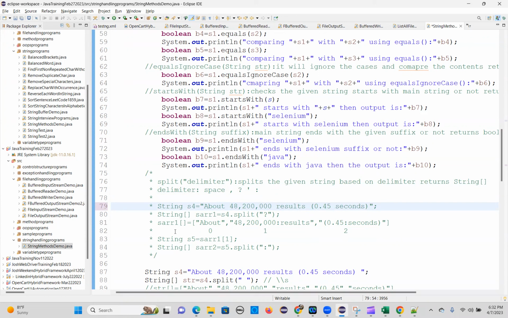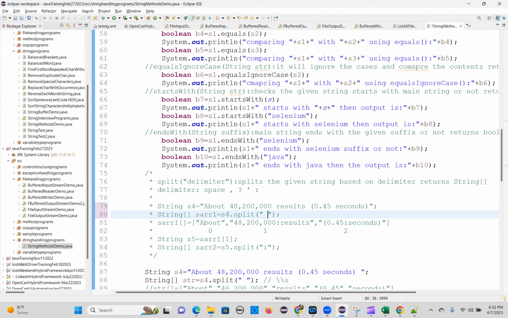So while calling the split method on this string, you have to give a space as the delimiter, and you can check that. On what basis you need to split the string, you have to clearly tell, otherwise it doesn't understand.